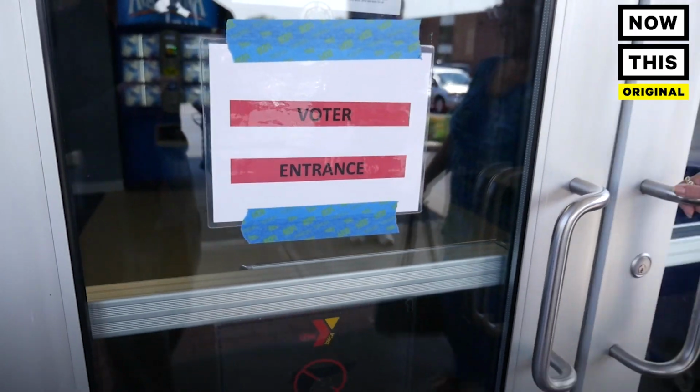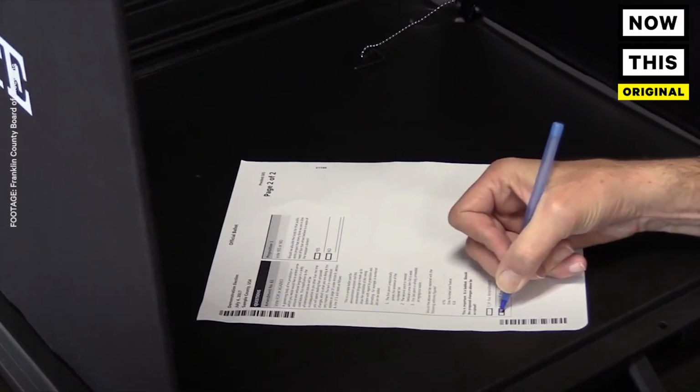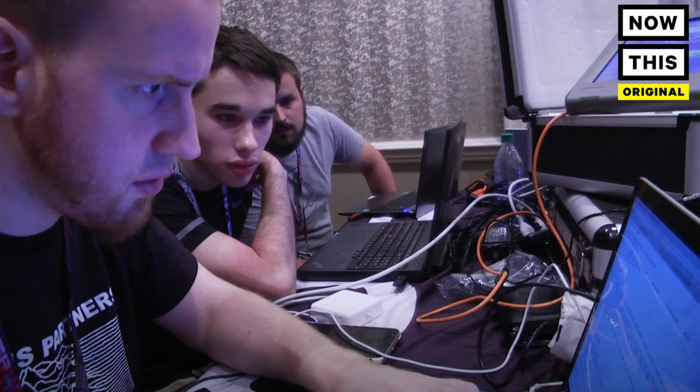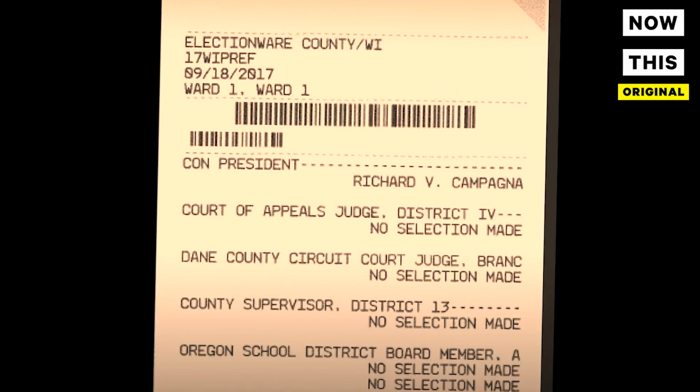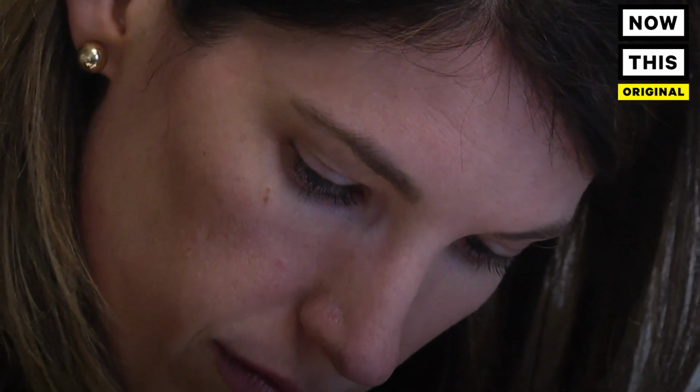With public pressure, it's possible that an amendment could be added to the proposed legislation requiring hand-marked paper ballots, cybersecurity guidance, and prohibiting the use of barcodes on ballots. Senator LaRose was unable to meet with me for an interview, but Clyde has introduced her own legislation to make sure Ohio's elections are secure and accurate.